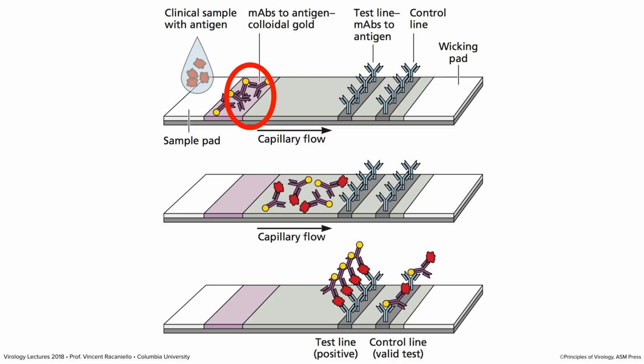They move down, and then here we have a row of antibodies attached to the device, which are to the antigen. And eventually, if you have antigen in your serum, that antigen will bind those antibodies, shown in the bottom, and then your primary antibody will also bind the antigen. You'll make a sandwich. And you can see this quite readily by the colloidal gold. You can actually just see it visibly. You could also do a color assay if you wanted to. And then there's always a control line to show you that the test is valid. In this case, we're pulling down antibodies to the actual antibody itself that is being used in the test, just to show that the test works.